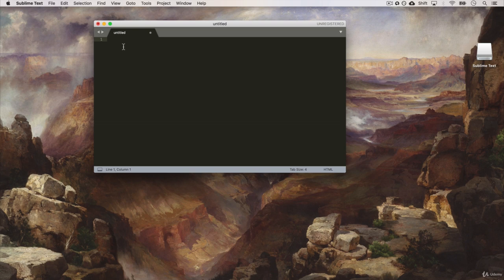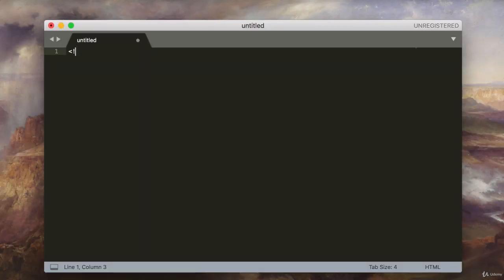In order for us to have a web page, we write HTML, which stands for Hypertext Markup Language. So bear with me here. This is going to be new, but keep in mind that this is exactly what every single HTML page has. These are the set of rules that all HTML files must follow. And it goes like this. We define a doctype, and don't worry, I'll get into what that means in the next video. Ooh, I don't want caps here. Then we have HTML, and we close these tags, HTML.